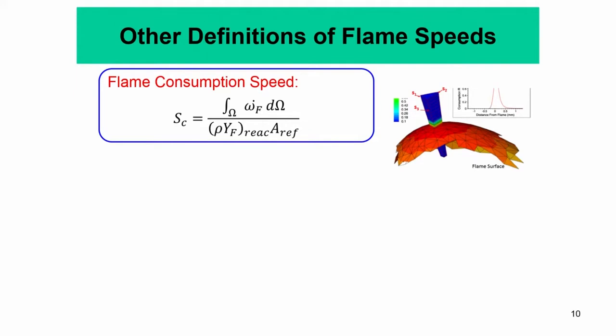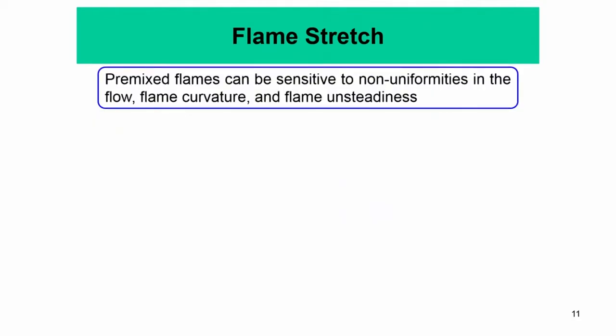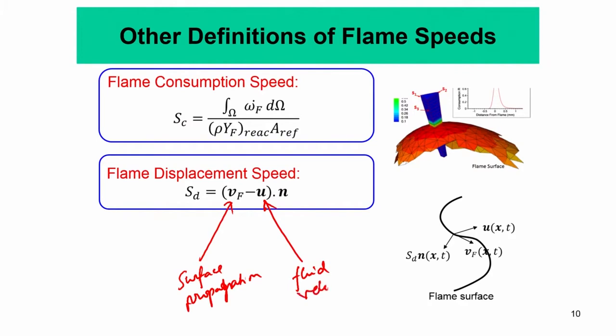So, you see that by this process we essentially moved from our understanding of the planar laminar flame that we developed in the previous classes, which allows us to smoothly graduate into turbulent flame. So, there is the turbulent consumption speed, and this flame displacement speed, which is essentially the rate of propagation of the surface. Surface propagation with respect to the local fluid velocity. So the S_D is essentially the relative velocity of the surface with respect to the local fluid velocity, measured in the direction normal to it. So this is the fluid velocity.